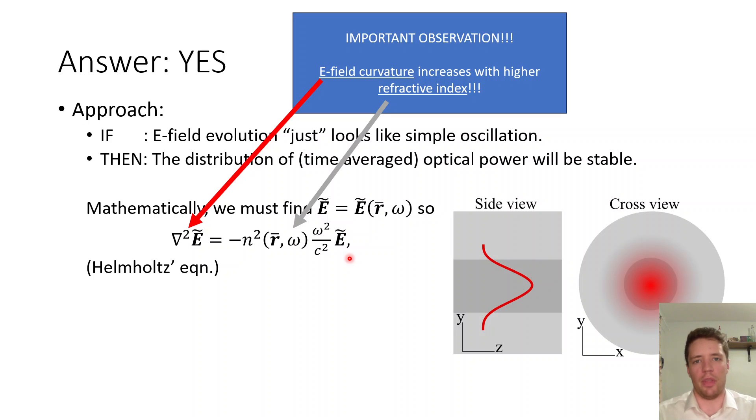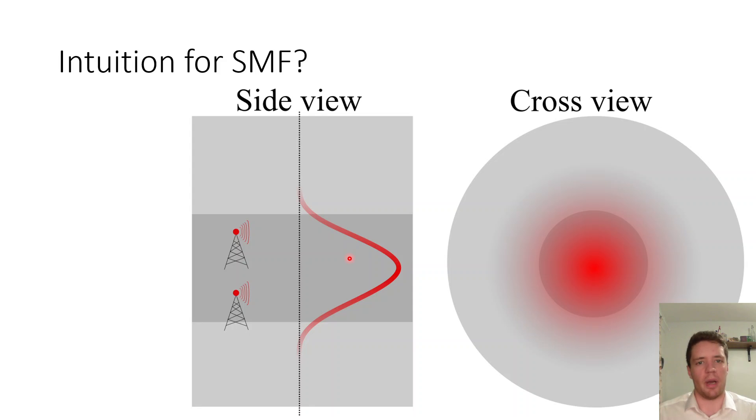Now I'm going to go through the details of mathematically determining the electric field distribution for the fundamental mode for single mode fiber just a bit but I want to make completely sure that we understand the intuition behind Huygens principle and how it gives rise to modes, how it gives rise to single mode fibers and multi-mode fibers.